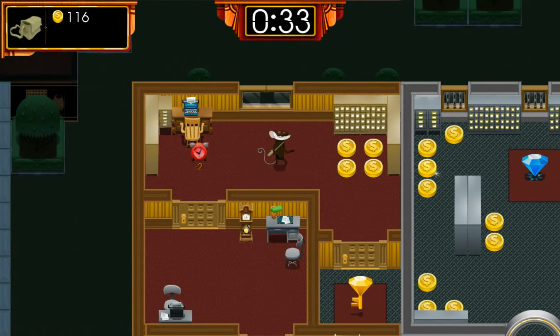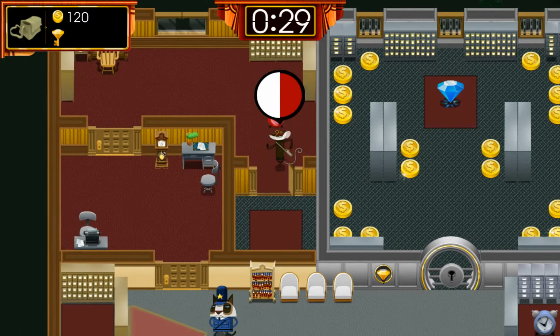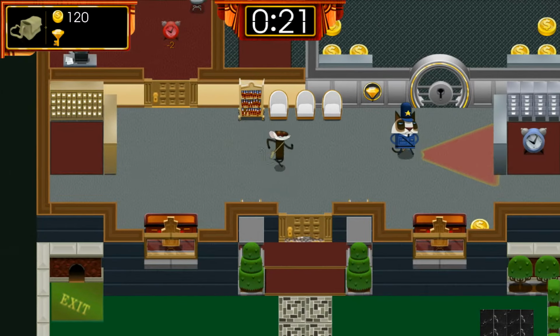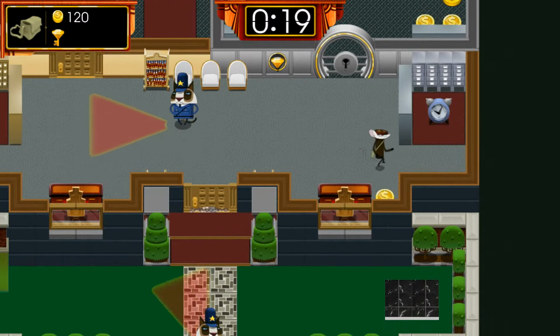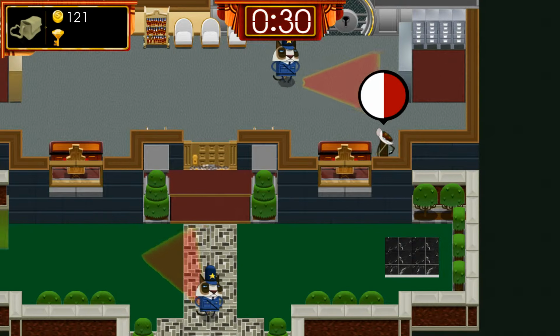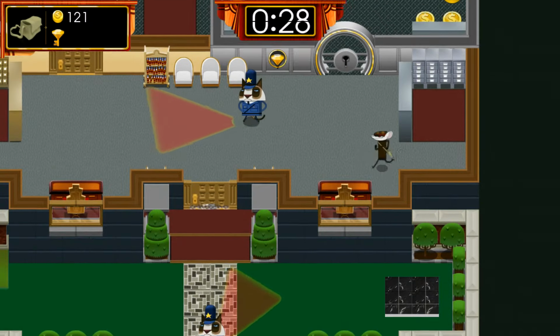Okay, I got some of this. I got some of this. I got a key. Okay. I'm on the way. I know exactly what I'm doing. And I'm just going to kind of hide down here. I'm going to pick up this clock. Okay, get out of there, cop.